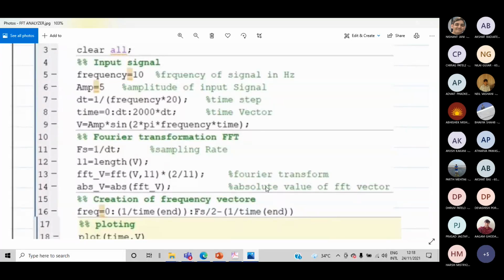On the x-axis of the output you will see the frequency, and in the input you will see frequency and amplitude. Wherever the peak appears, it will show 10 as the frequency and 5 as the amplitude. If you change these values, it will also reflect in your output.